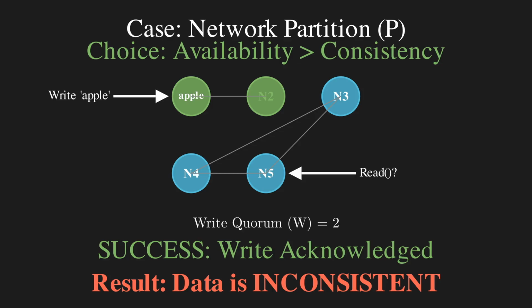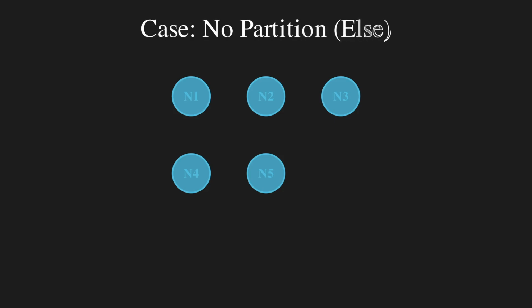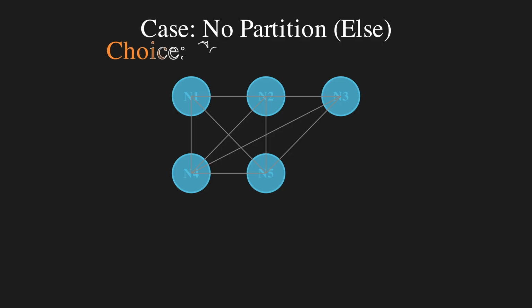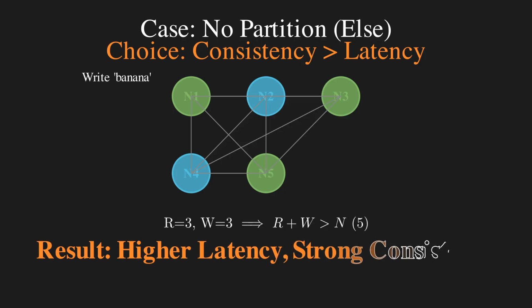Just remember that. Now we will consider a case where there is no problem in the database systems, that is, there are no network partitions or node failures. Then what are the trade-offs we need to make? One simple thing is consistency over latency. In the case of consistency, as we showed here, we need to do reads and writes from at least 6 nodes in total, that is more than 5. While doing such a large number of reads plus writes, you will get better consistency. That means at least one node will have both reads and writes. So you will get consistency. But since you are consulting n plus 1 nodes, you will lose latency.